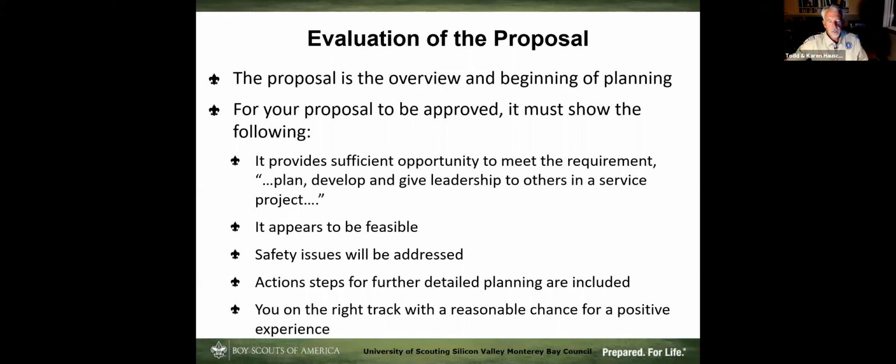Will the safety issues be addressed as they go along? When you look at a proposal or a plan, you're going to be thinking about, okay, are they going to have a first aid kit close by? Are they going to have two-deep leadership on the work days? Have they looked over the tool guidelines for the safety issues to be addressed? There are many tools that are prohibited outright. For example, a nail gun. You can't use a nail gun on an Eagle project. You can't use a nail gun in scouting, period. It's too much like just using a gun.